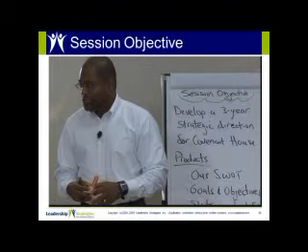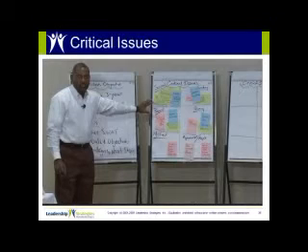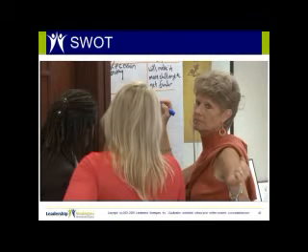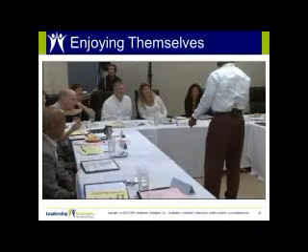We start out, of course, with the session objective, develop a 3-year strategic plan. Then we get their critical issues, as you heard in the management briefing. What are the most important issues that need to be addressed by the plan? Then we go through the SWOT, strengths, weaknesses, opportunities, threats. And our process we use is rotating flip charts to make that happen. And then rotating flip charts work well.